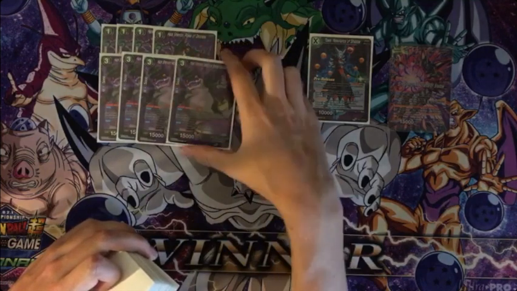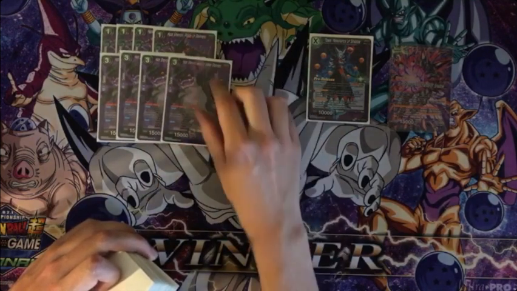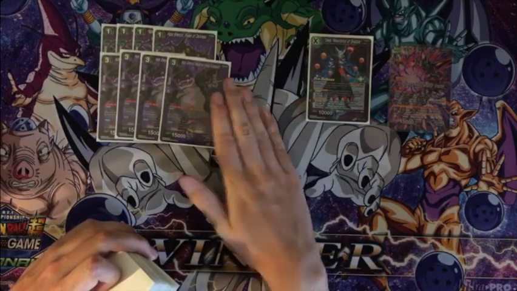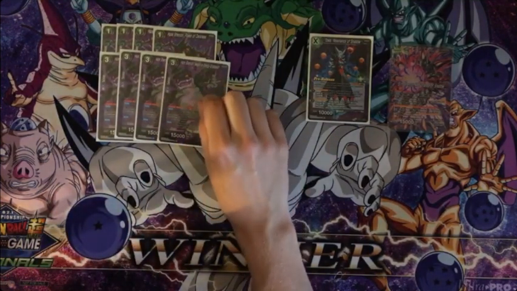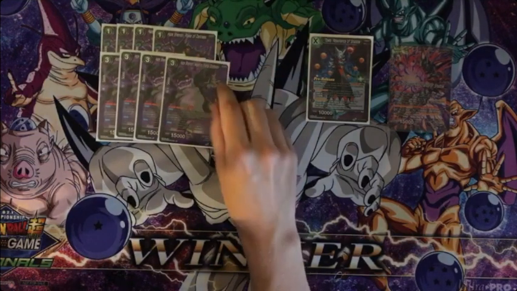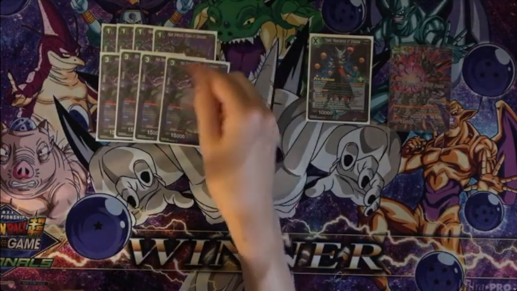Being able to drop this guy for 2 energy in combination with the Haze Shenron, and the fact that he replaces himself on play because of the Shadow Dragon auto, is really, really ridiculous. And that's why this guy's a 4 of, because if possible, you want to be playing this every time you can use the Haze Shenron skill.